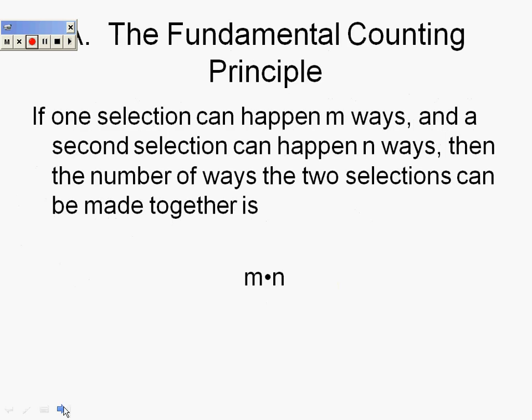All right, now this is basically the fundamental counting rule, and I don't think you guys really need to write it down. I don't think it's going to edify your notes at all, but it's just something to keep in mind. If one selection can happen in m ways, meaning it's a variable, right? Could happen in some unknown number of ways, and a second selection can happen in n ways, there's your other variable we don't know, then to find the total number of ways those 2 selections can be made together is by multiplying them, m times n. Okay, that's the fundamental counting principle. Okay?